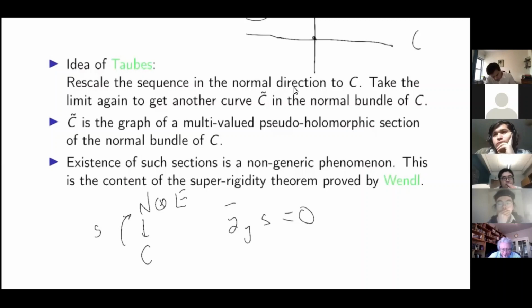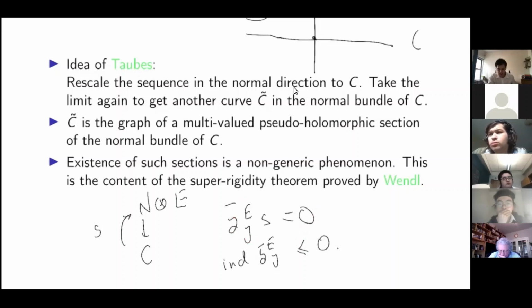And now the point is, so this is twisted by E. Now the point is that the index of this operator, and this is again something very special to Calabi-Yau manifolds, is always non-positive. So that means that for a generic J, if everything is generic, I don't expect this operator to have any kernel. So I don't expect this section to exist.